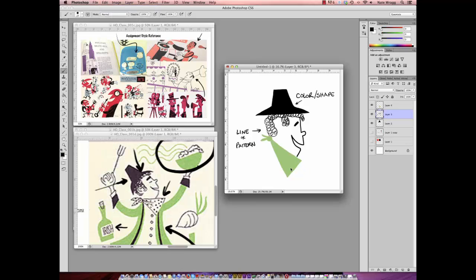Now here I'm going to draw the bandana, and I'm using a color shape, and because the color shape is different in that it has a color versus the black of the hat, which is just black, you don't feel, again, like it's another piece of the hat down there. You feel like it's a different element of this design. And these, like I said, are really the things that you want to focus on. You want to make sure that you are creating your design and using this style to really add clarity and look to this overall style.